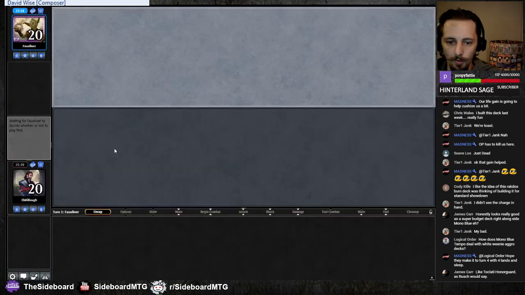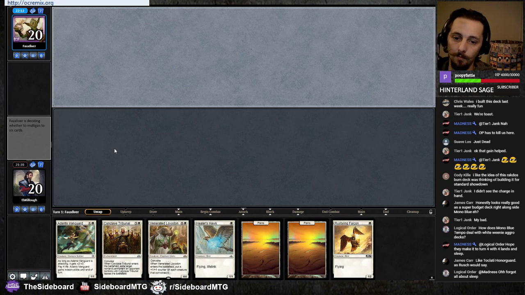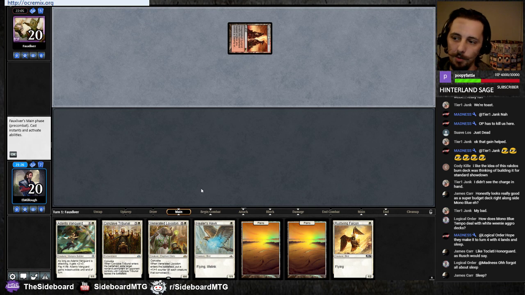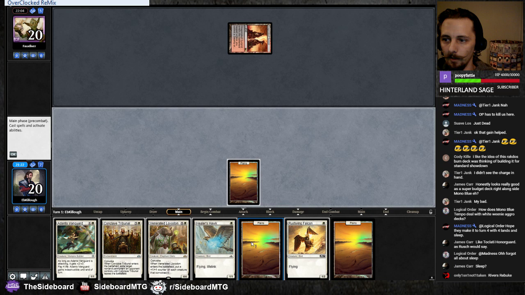How does Mono Blue Tempo deal with White Weenie Aggro? It does not. The biggest weakness to Mono Blue, period, is cards or decks like Mono Red. These are fast, aggressive aggro decks. I've always said that if you've got a meta full of a lot of fast aggro decks, you don't really have a lot of options. Sleep maybe, but the problem is you're only really countering one spell per turn.